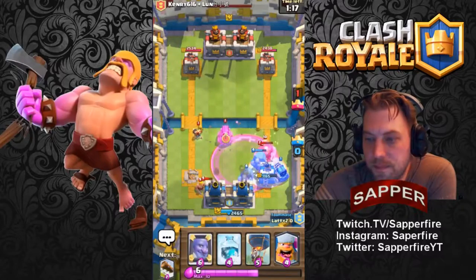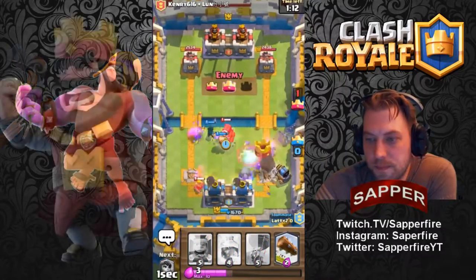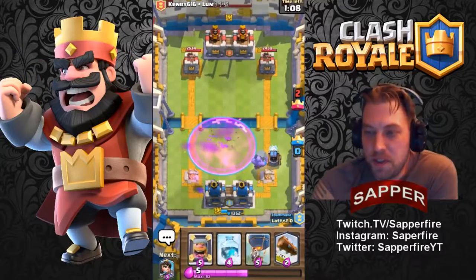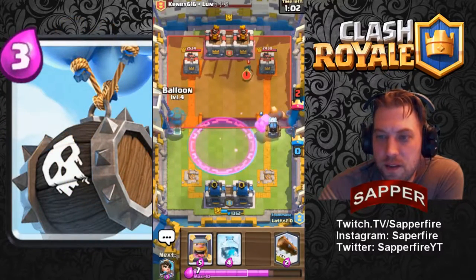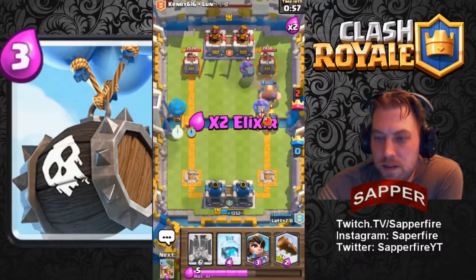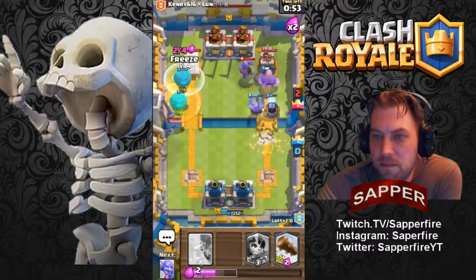Alright, here's what we're gonna do. Take it down. That's what we're gonna do. Yeah, that's what we're gonna do. We're gonna take this one. I'm gonna try. Balloon here or blue on the other side? Other side. Alright, here it goes. I'm gonna throw in. This is a desperation push. Desperation. I got my freeze coming up.